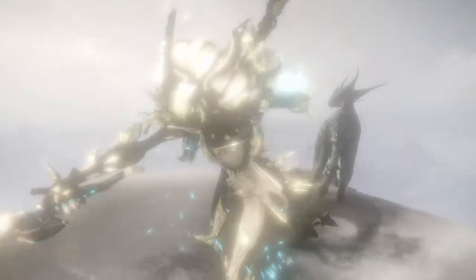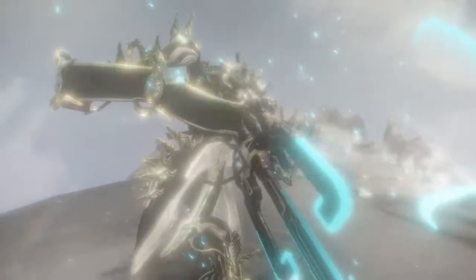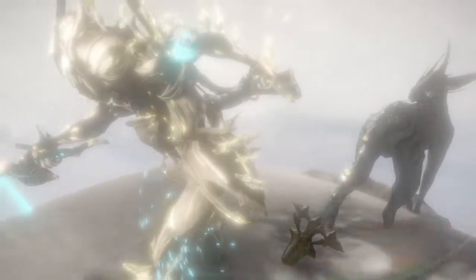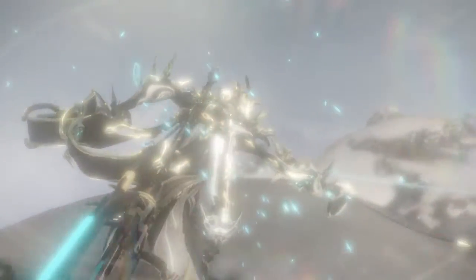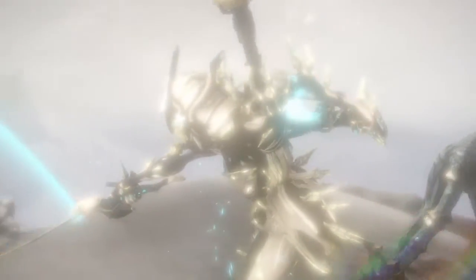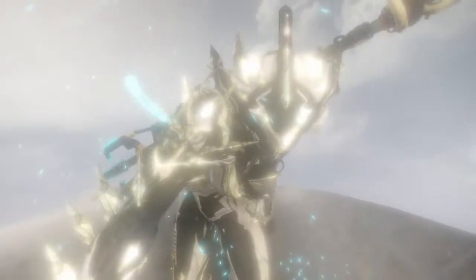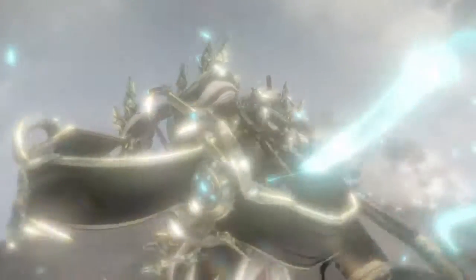Number 6 we have Khora. Now Khora, being sorta new, I wouldn't say sorta, but she's one of the newer frames. She's very fun, especially with being able to use Venari as a Kavat, as a companion, with the Venari being able to heal your teammates or defend a teammate or heal Khora, and also her 4 being a good crowd control situation, and she can do a lot of damage.